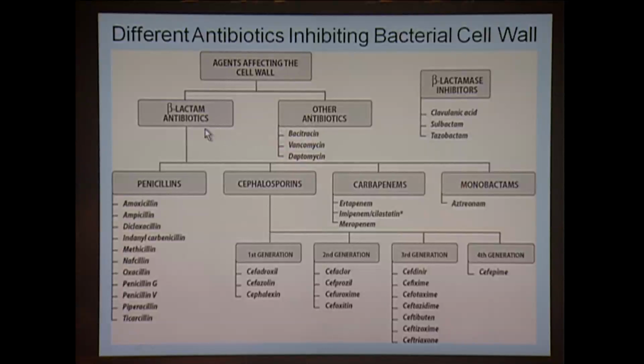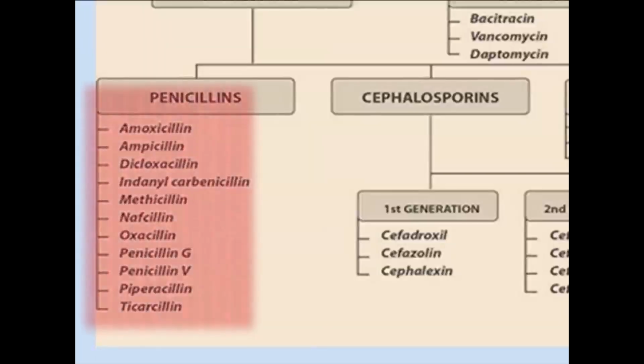The beta-lactams include the penicillin, the cephalosporin, the carbapenem and the monobactam. Now, these penicillins include amoxicillin, ampicillin, penicillin G, penicillin V, etc. And you know these penicillins are mostly not in use now because the bacteria have become resistant to this penicillin group of antibiotics. They produce an enzyme called beta-lactamase which destroys the penicillin molecule and does not allow the penicillin to act on the bacterial cell wall, mainly the peptidyl linkage, and thereby the penicillin is rendered ineffective.